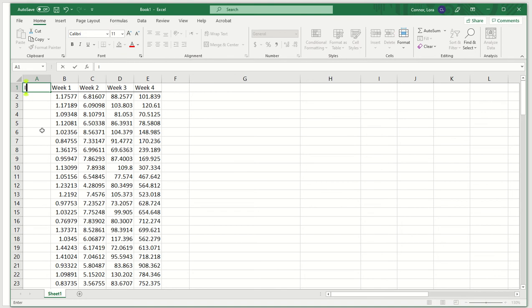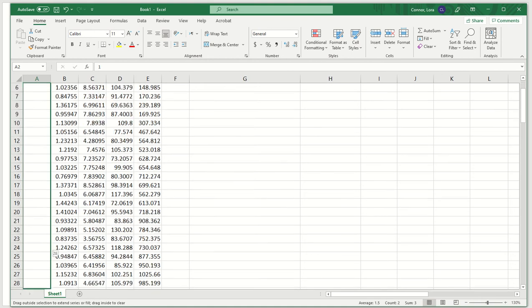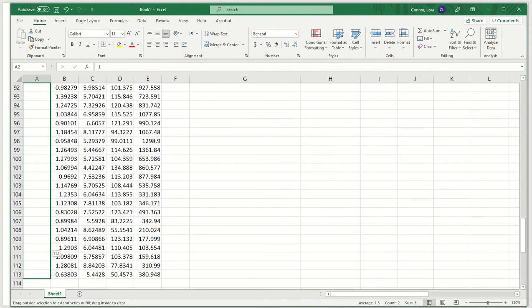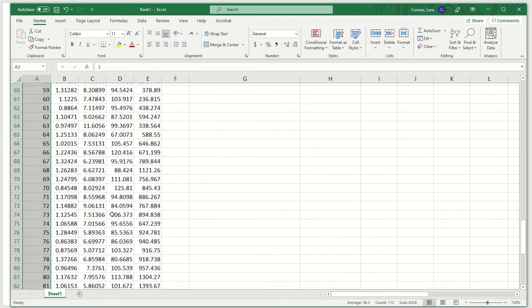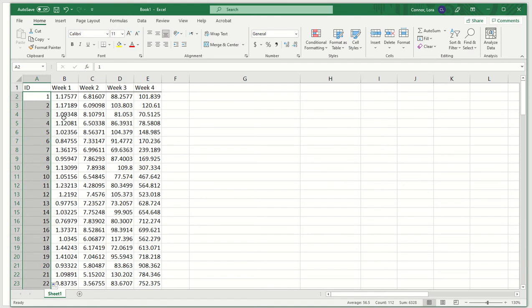So we're going to create a respondent's ID for the first column, and we're just going to number them. So if I hit 1 and 2, I can start the sequence, grab it with this little handle in the corner, and drag it down to give everybody their number. And you need that here when you're calculating your results too. So now everybody has an ID number. So for candidate 1, their test scores are here in week 1. Here it is in 2 and 3 and 4 and so on.